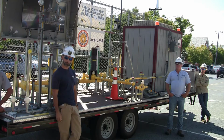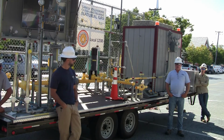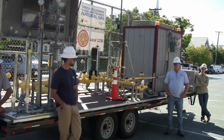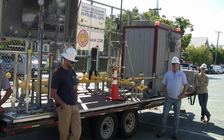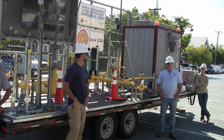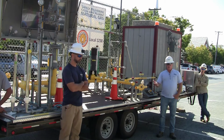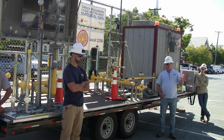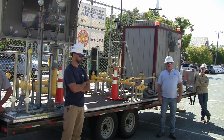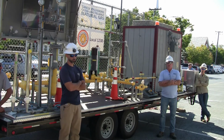How do you guys work with municipalities and the state to repair the roads after you've dug them up? It depends on the municipality. Most times, like everybody, we need the permits. Our normal operational work goes through the operational tempo the same as any other utility: utility tickets, road closures, drawings and procedures from engineering. Any planned job goes through pretty much the same process as any other utility or contractor.